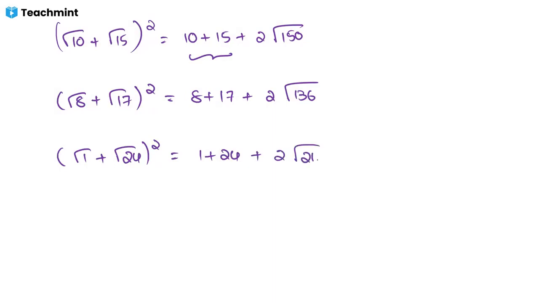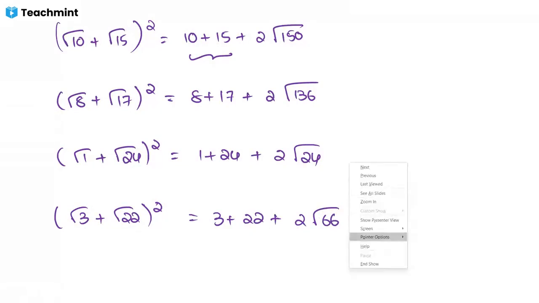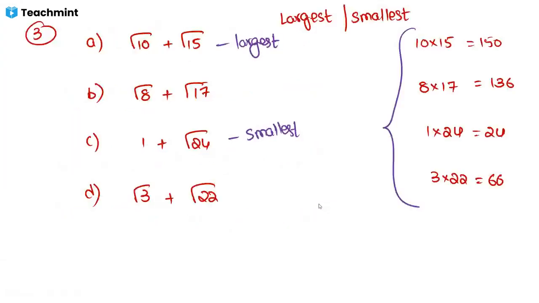Right, so the last one is like 3 and 22. It's 3 plus 22 plus 2 root 66. So now at least you got the idea. The product of those two numbers is small in this third one, 24. That is why we got it as smallest and this is largest. That product is going to decide. The remaining first two numbers are all the same. So they can ask questions in this format. Okay, addition, or they may ask you a question related to subtraction.